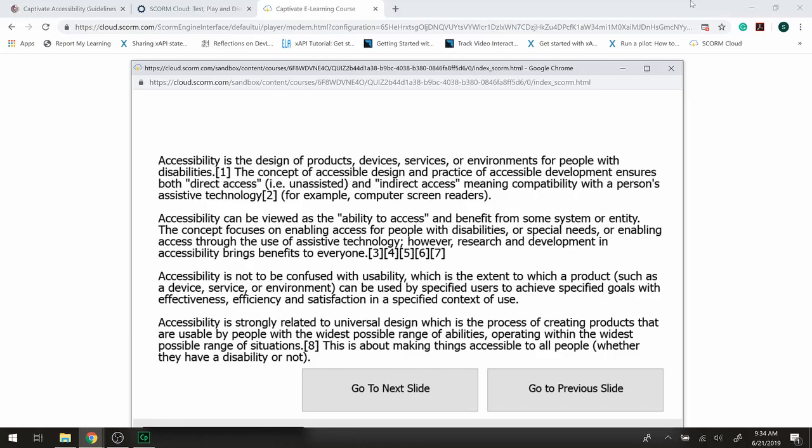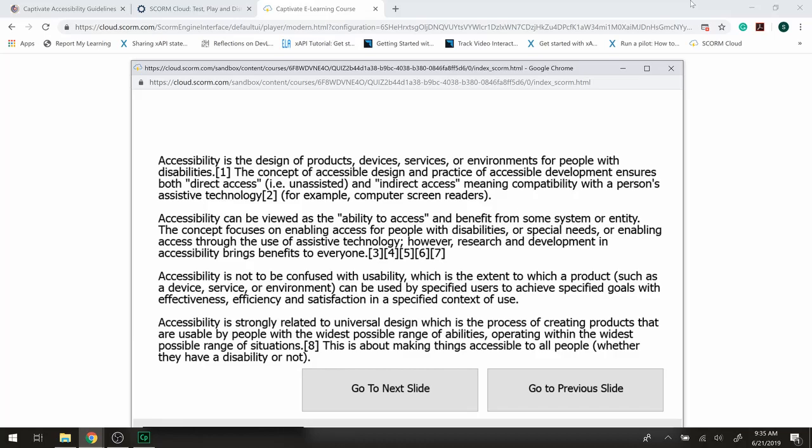Down arrow key. Graphic with disabilities. 1. The concept of accessible design and practice of accessible development. Graphic ensures both direct access, IE unassisted, and indirect access, meaning compatibility with a graphic person's assistive technology too, for example, computer screen readers.